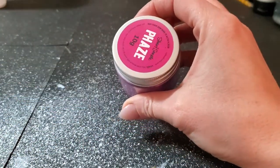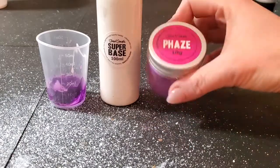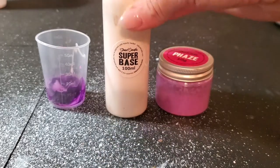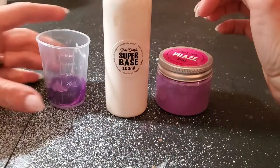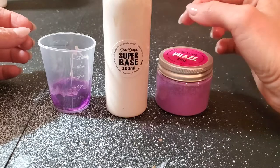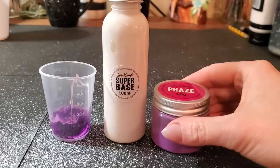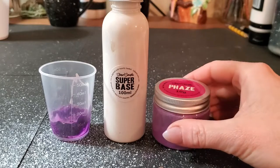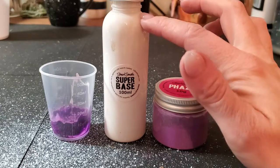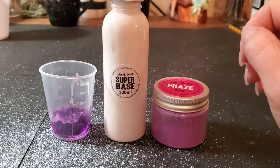I'm going to show you how I've found the best way to mix it, and then I'll do a time lapse of me actually painting the mug. When you buy this, it comes in a little kit — it comes with this powder, it comes with super base which is what you mix with it, and then it comes with a mixing cup. The directions say you need to add just a little bit of water to mix with the FaZe first, and then add the super base. The ratio is about 10 to 1 — super base to FaZe — so 10 being the super base, 1 being the FaZe. It does come with directions for that.